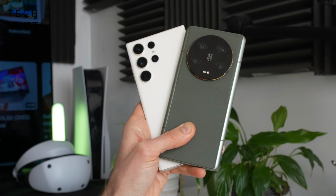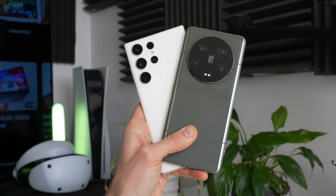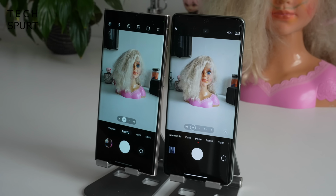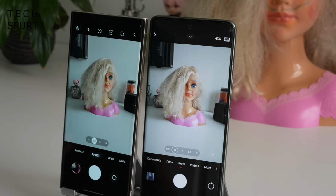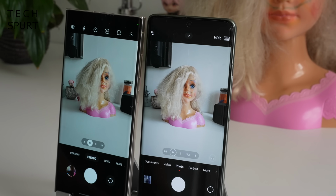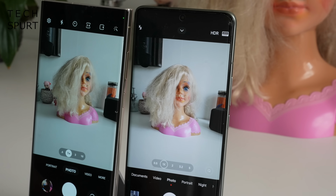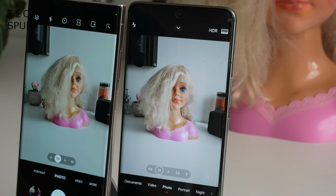So let's finish up this Ultra phone comparison with a squint at the camera tech, and it is again very different hardware on both. So for that primary shooter, the Samsung Galaxy S23 Ultra rocks a 200 megapixel ISOCELL HP2 sensor of Samsung's own creation, and that's up against a massive 1-inch IMX989 sensor on the Xiaomi 13 Ultra, although the megapixel count ain't quite as snazzy, 50 megapixels.